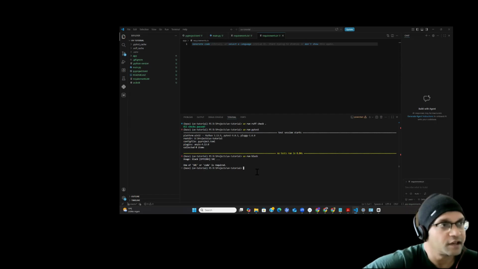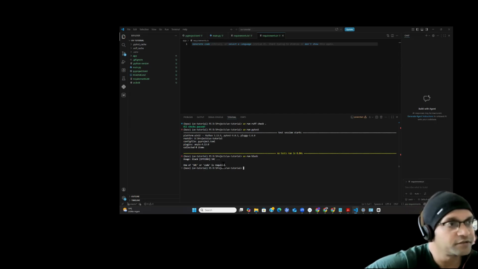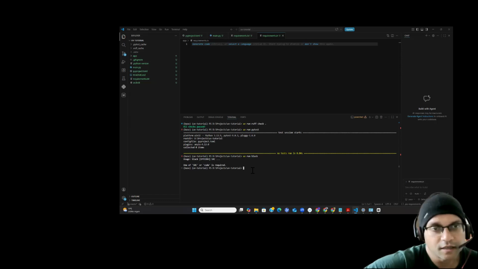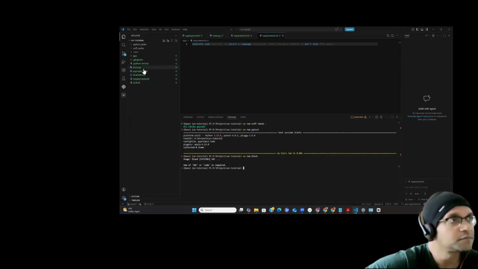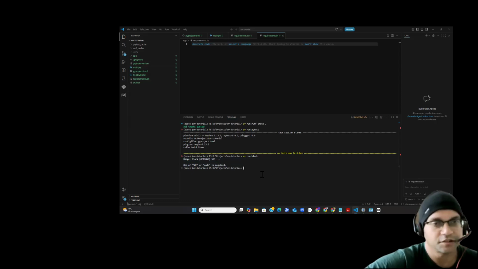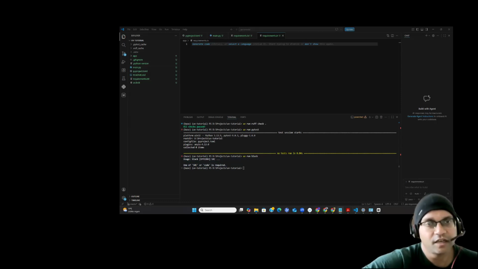Yes, I think there is some issue because no source or code has been selected here, so that's why it's showing this. So this way we can install the dev tools and look into what we can do.